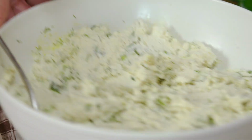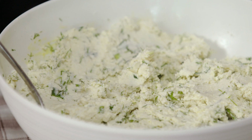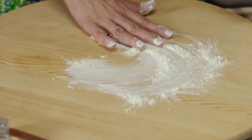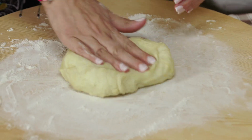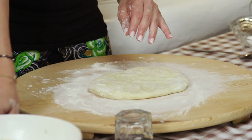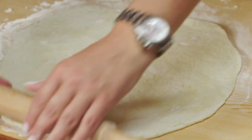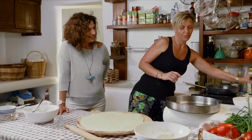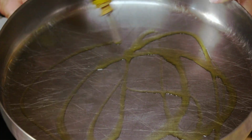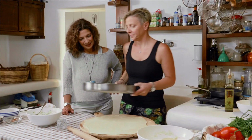It's ready. Do you want to try? Ooh, it's so fresh. It's very springy. It rolls out very easily. It's very soft. I add some olive oil. Lots of olive oil. I think it's okay.